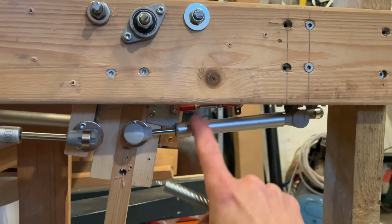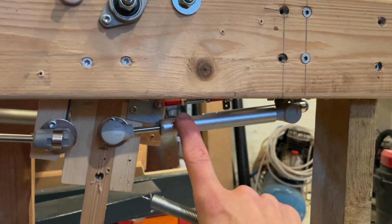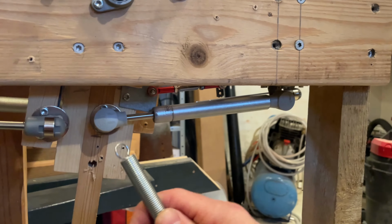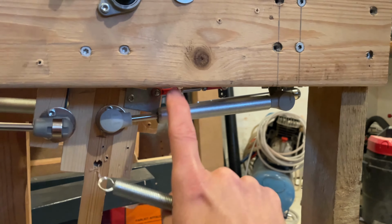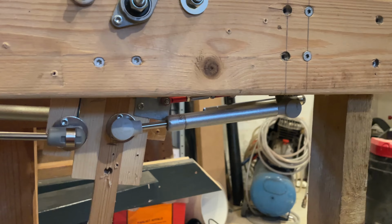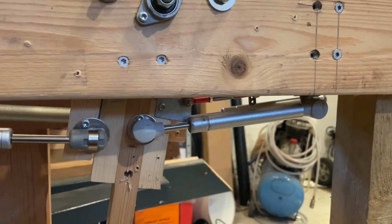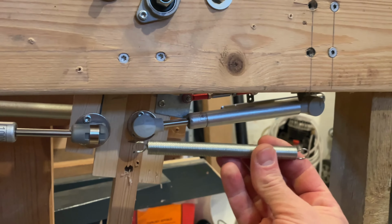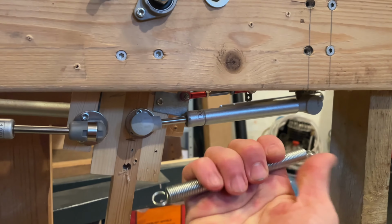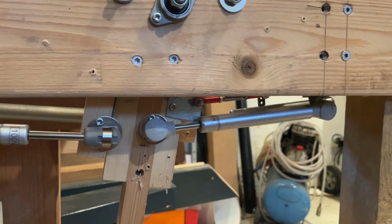You cannot use a damper like this because a damper delivers the same pressure no matter if it's fully extended or fully retracted. It delivers those 80 newtons. So if you just use dampers, it's not going to go back to the center position. It's just going to stay in place because it has the same force in both directions. Whereas a spring, the longer it gets, the more tension it has, the more force it pulls with. I hope that makes sense.